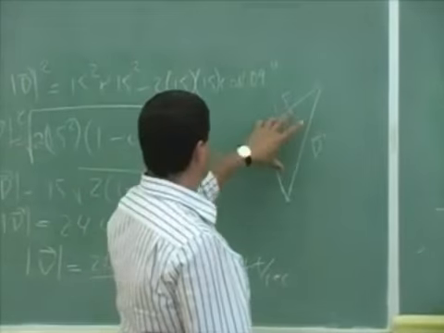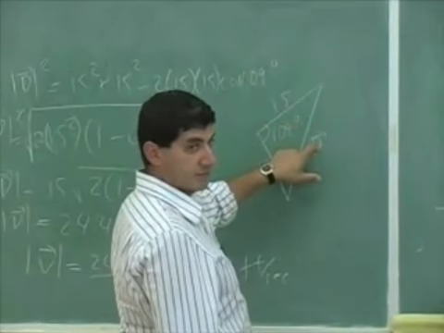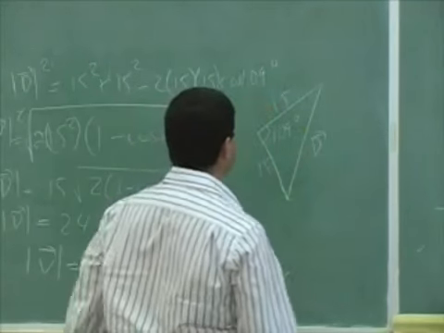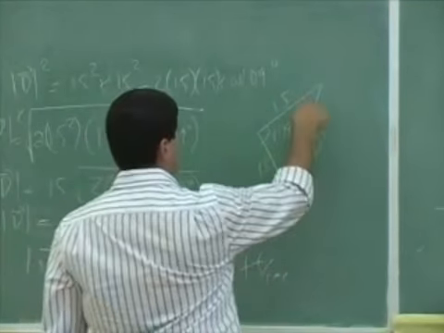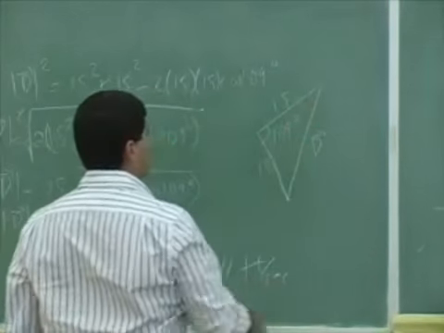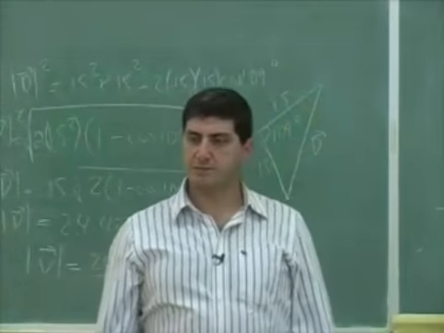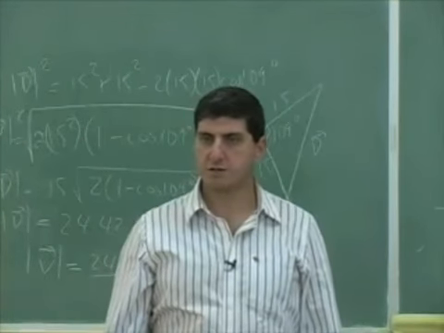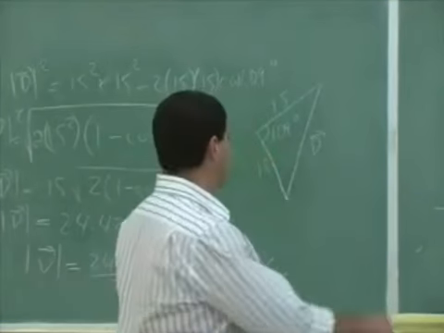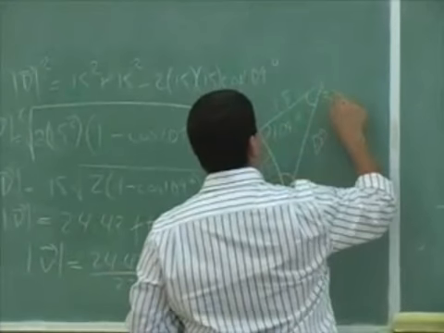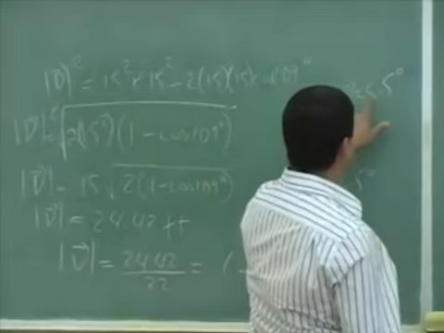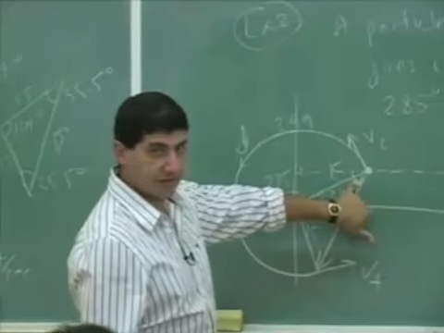I'm going to argue that this is an isosceles triangle. In this problem, some good geometry comes in. This is an isosceles triangle, so if this is 109, the other two angles are the same. So that's going to be 109 subtracted from 180, which is 71. Divide that by 2, 35 and a half. You see over here, 35 and a half.